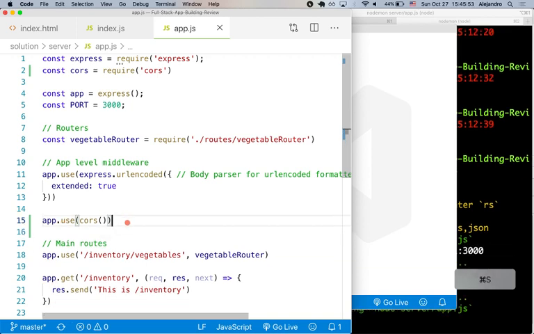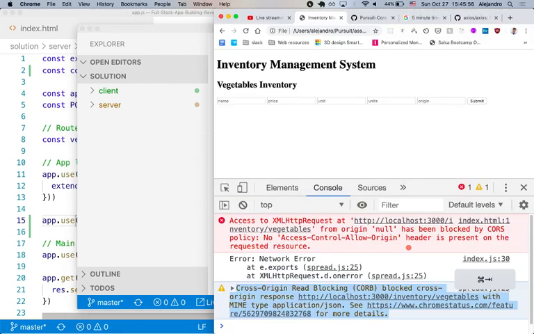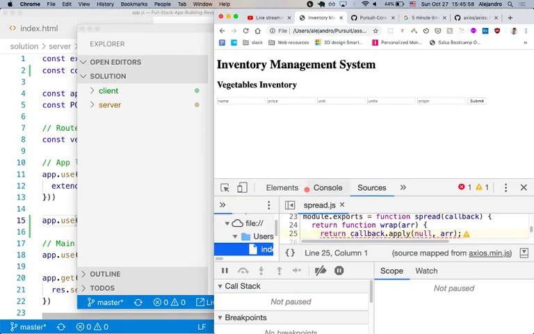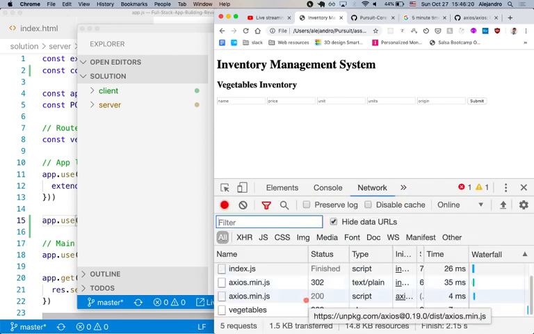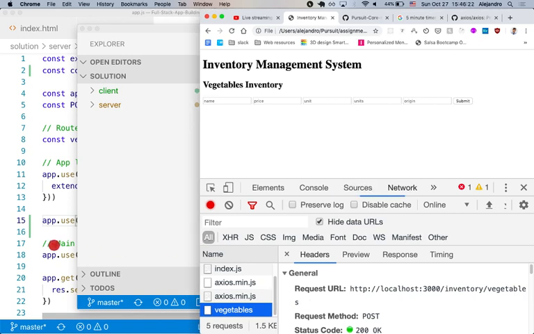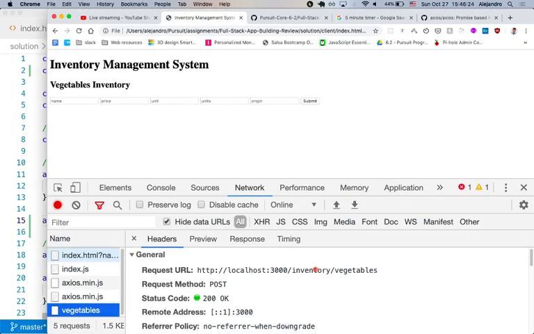What CORS is going to be doing is adding this header that the browser is complaining about. The browser is complaining because the response doesn't have this header set, which is the Access-Control-Allow-Origin header. So that's why the browser is complaining. In fact, I can see the network request here. If we go to the network tab, we can see the network request going out. This was the previous one that we made that failed, right? Or we thought that it failed.